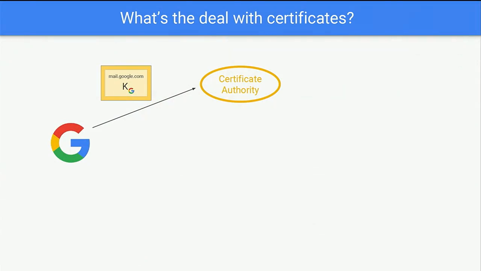So what's Google going to do? Well, they'll go along to a certificate authority and they'll say, hi, I'm Google. I've got this wonderful website, mail.google.com, and I need a certificate for it. Here's my public key. Please, can you issue me a certificate? And the certificate authority will take this information, they'll have a look at it, they'll run a bunch of checks to convince themselves that this is really Google they're speaking to, and that the information provided is both correct and truthful.